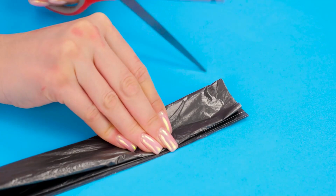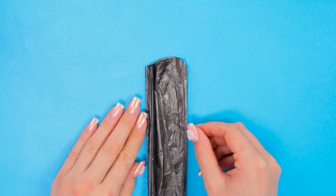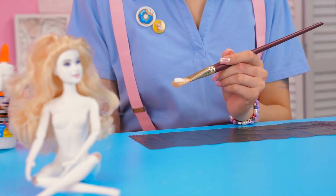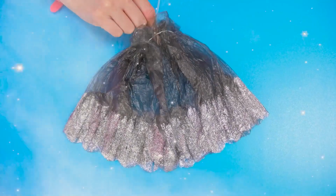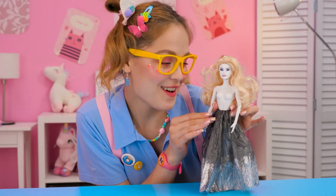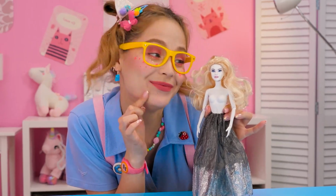We just need to cut it a bit here. To make a nice wavy form. Got it! And then we need to add some glue. Right on the very edge of it, layer by layer. Cool! And now some glitter to make it really shiny. Wow, looks so great already! Amazing! It fits you so well. Wow. But there's one more thing, I guess.